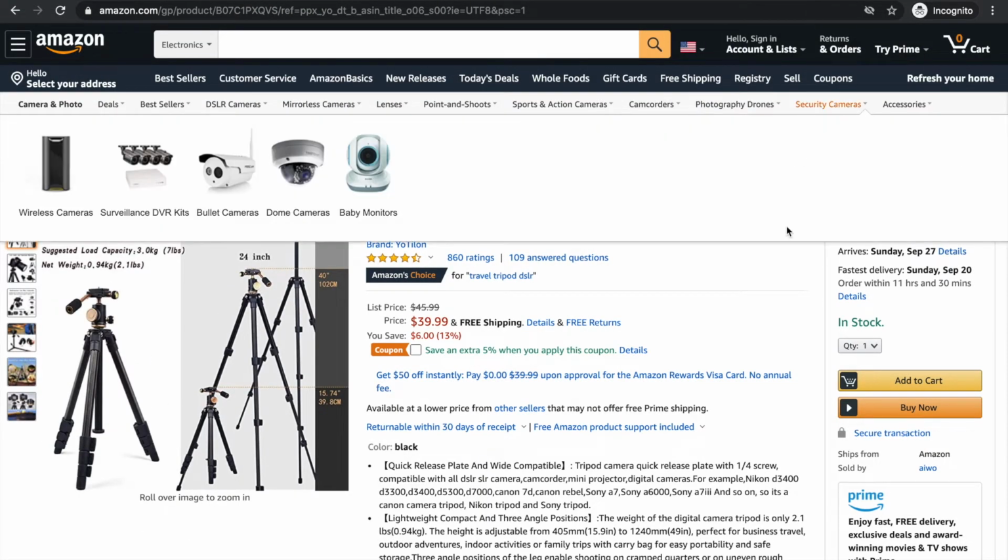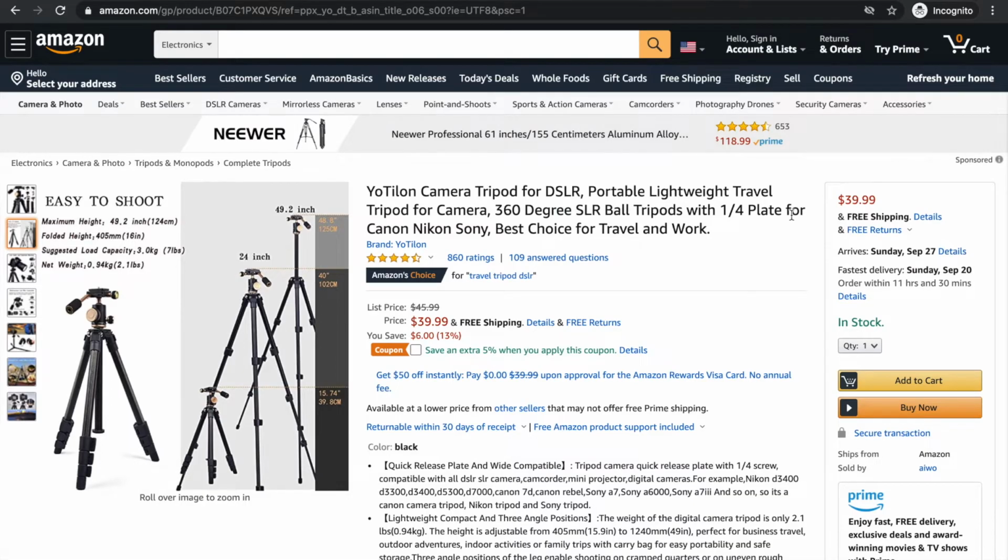Now, this is a miss for me, a disappointing miss. This is the tripod that I have, and it looks so sturdy in this picture. It's not that sturdy in person. This is one of the products where I'm at the point of no return. I can't return it. So I'm just rigging this thing and hoping that it'll work. So far, so good. Sort of, kind of, but this is a miss for me. I would definitely suggest you get another brand.